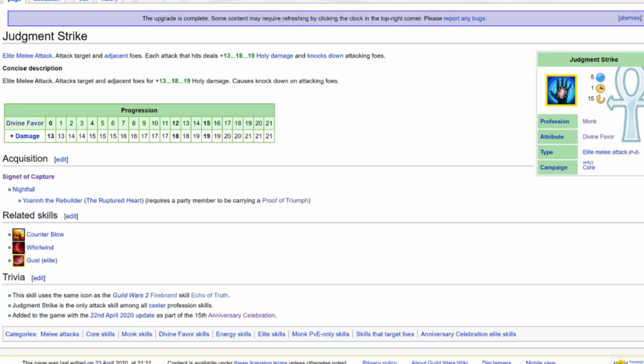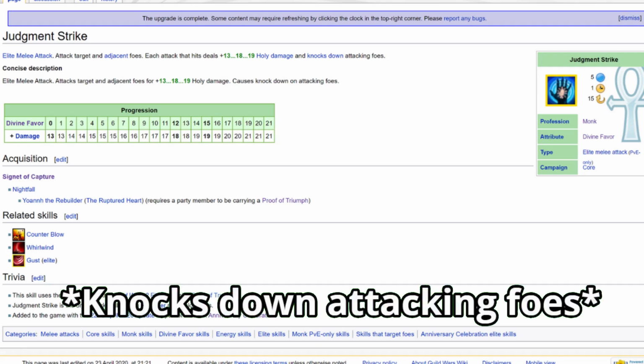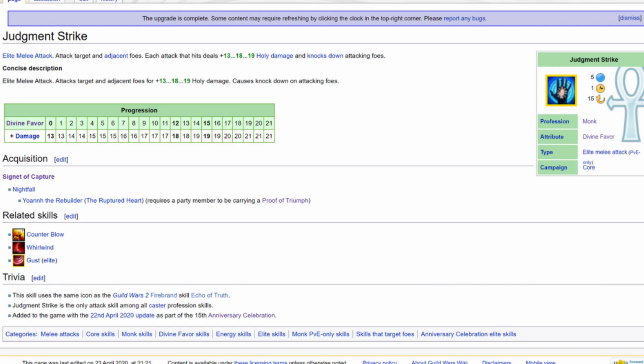And as for the monk skill, we have Judgment Strike, which is just an elite melee attack that knocks down all the foes around you. So this is kind of disappointing to me, but it's kind of a cool skill. It looks more like a skill that'd be for Smiting as opposed to Divine Favor.